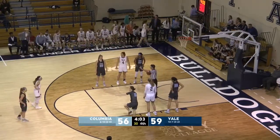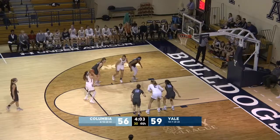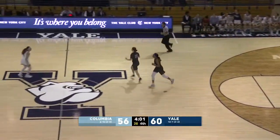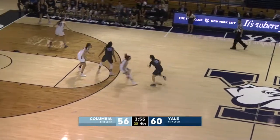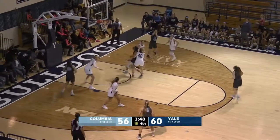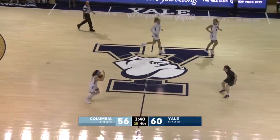Had a career-high 33 points last weekend. This is to give Yale a 2-possession lead over Columbia. Behrman sinks the free throw despite just a 59% clip coming into tonight's game. But she has been perfect from the line tonight, 7-for-7. Markham unfazed with Behrman guarding her. Markham thought about the open three, instead a mid-range jumper. No good. Emsbo has the rebound. That's what Columbia likes to do, three-pointers and mid-range.